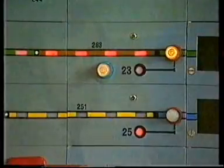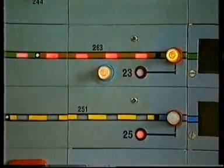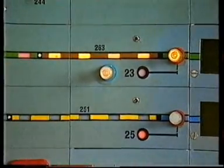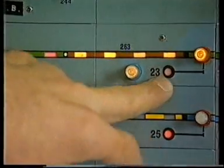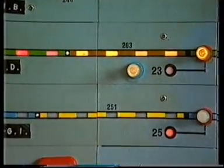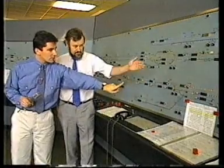Right. So as soon as the train's gone through, the lights go to red, so nothing can come up immediately at its back. You can see that happening now. Train's just past 23 signal, Barrowby Road at Grantham. 23 signal has gone to danger on the panel. Right. So on the track, the driver coming at the back will see a red light, if there was another train there. Yes.